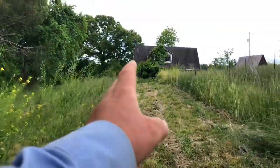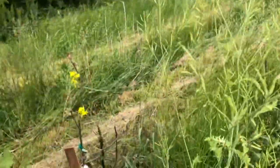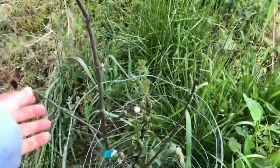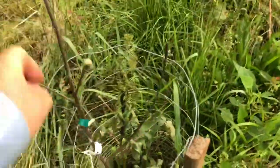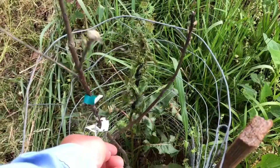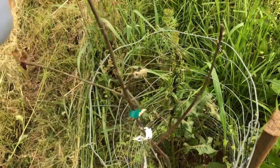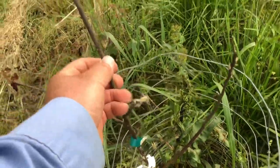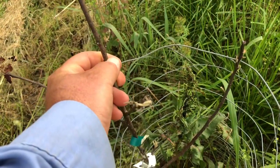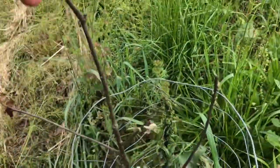And they all did well in here, except for this one, I don't know if it's going to make it or not. Actually, I haven't performed a scratch test. I need to see. I don't think it's dead, but I think it's not well. I know it's not well. This is Magnum Bonum, which is a great variety that I want to do well. I know that it took some damage from maybe rabbits or voles or something last year. And it looked like it leafed out here this year, but doesn't seem to be doing too great. But that's alive. I can see there's green there. If I do the scratch test, there's green there. So I'm hoping that it will leaf back out. I'd hate to lose it. Have to buy it all over again.